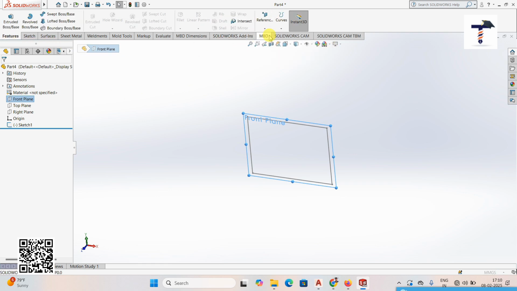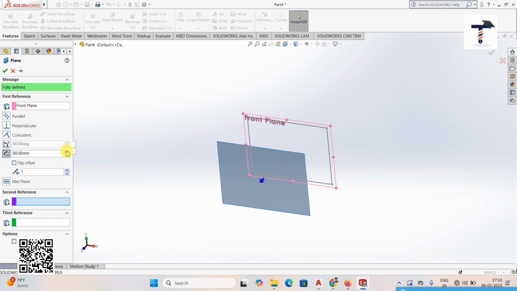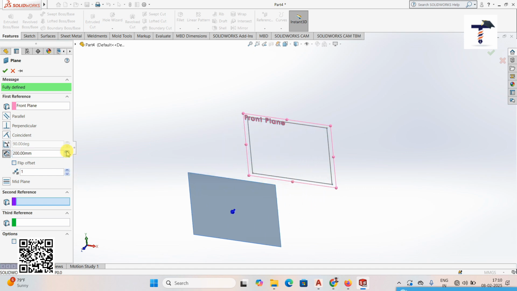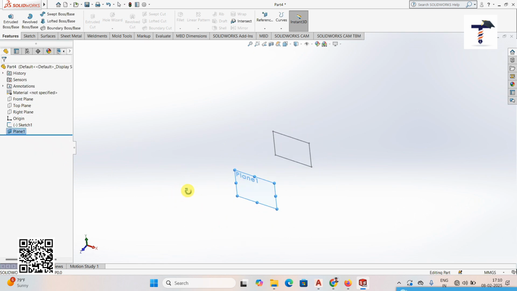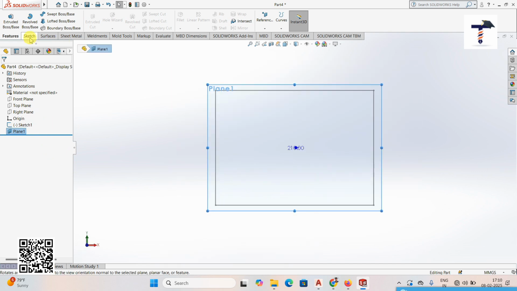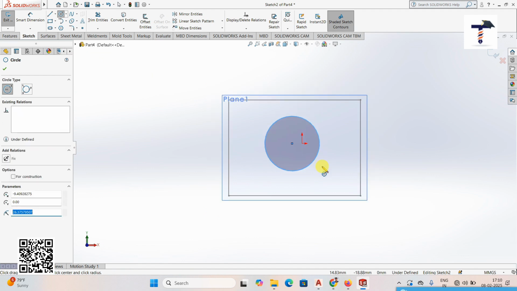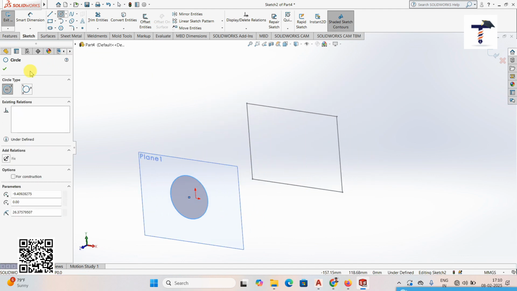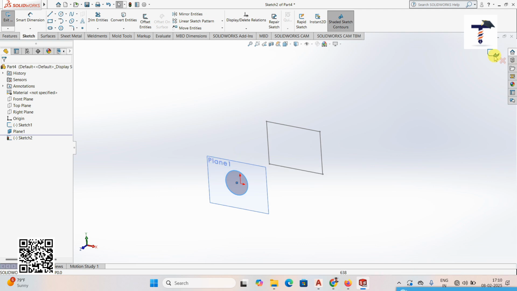Give another plane in the reference, just give the value here, and then write it. So that is the plane 1 option. Now choose it, this is normal to. Then choose sketch, this is the circle, write it and exit.